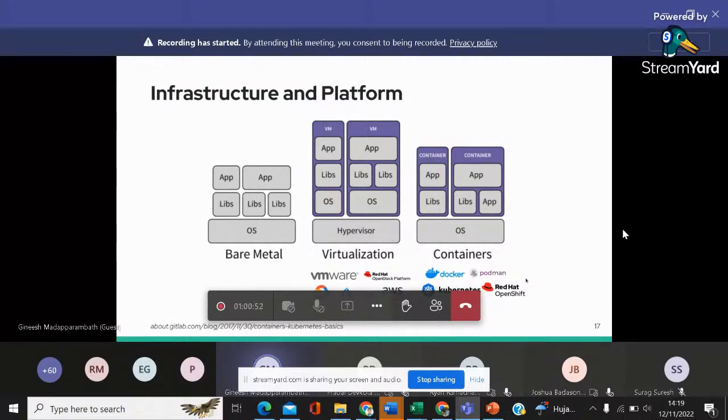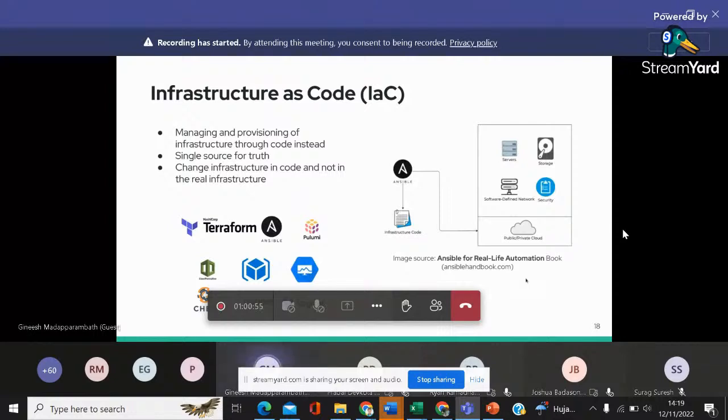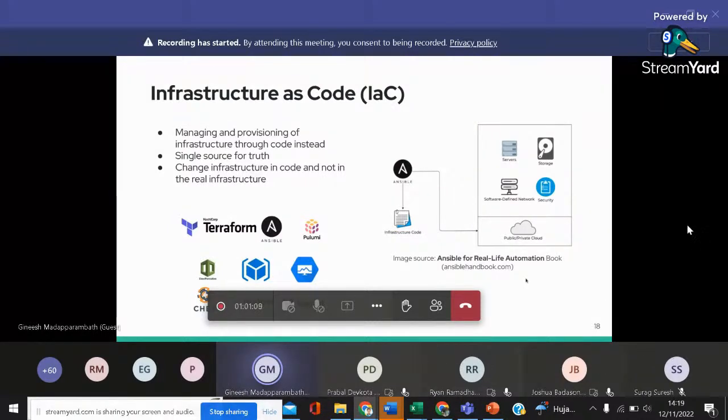Okay, good. Now, we have a more automated way of provisioning the infrastructure, which is called infrastructure as code, because everything is code actually. So instead of creating the infrastructure manually, like going to the AWS console or the VMware console or the Azure console, you can use IaC tools and provide code which contains the instructions to manage, create, and maintain the infrastructure like servers, storage, networks, security rules, policies, VPCs, that kind of thing.